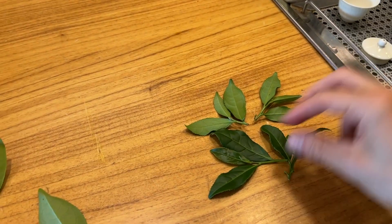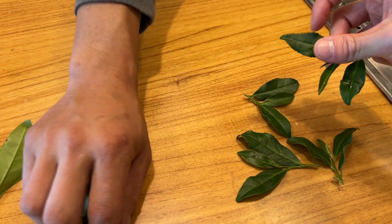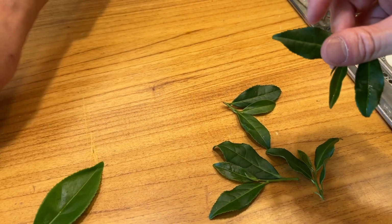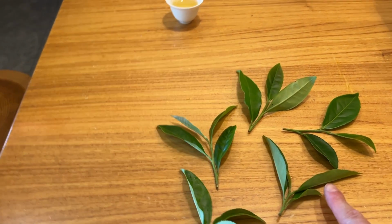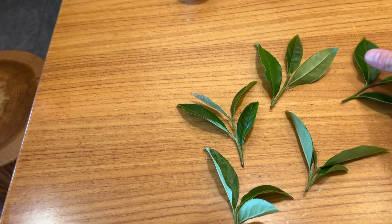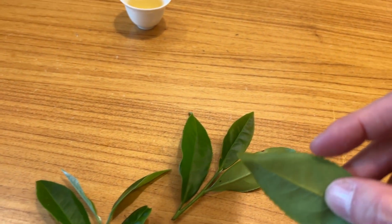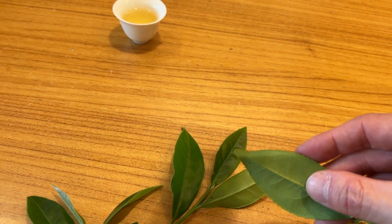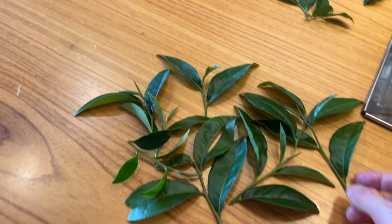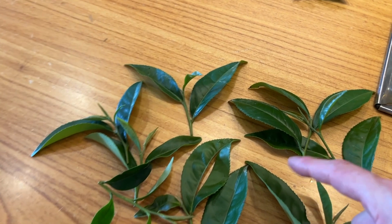This one here is the Tieguanyin. You can see how small the leaves are and how the profile of the leaves here is fragmented. This is Zhushan. So fairly large leaves. The color is somewhat paler, not as dark as the Tieguanyin, and the rim is somewhat smoother. And then we have here the Jinshuan. It has large leaves, and the rim is also fragmented, like I saw here.